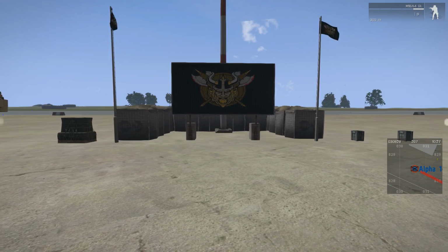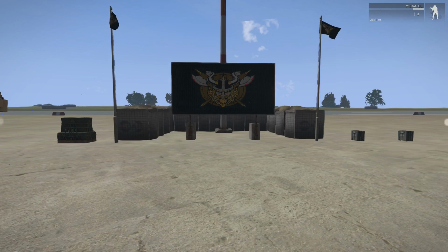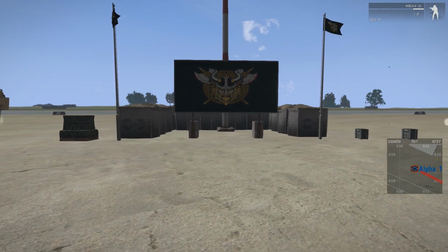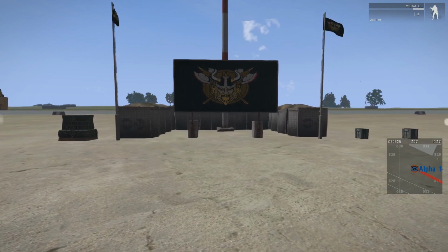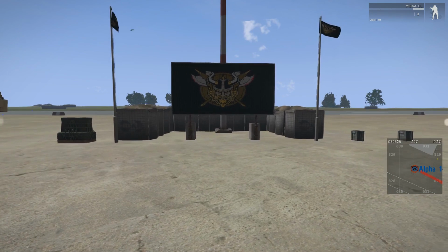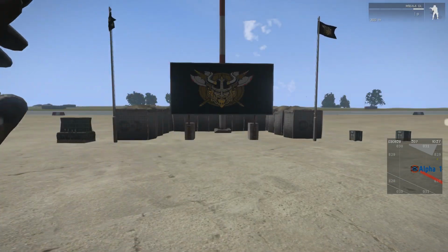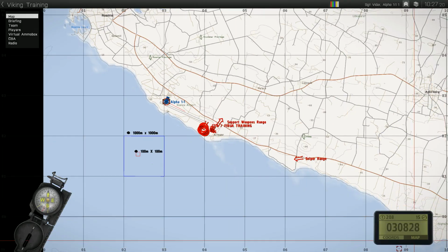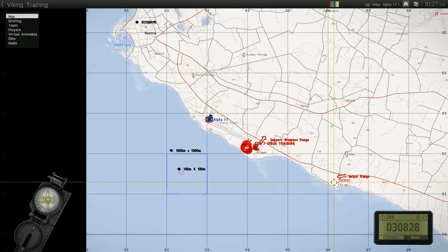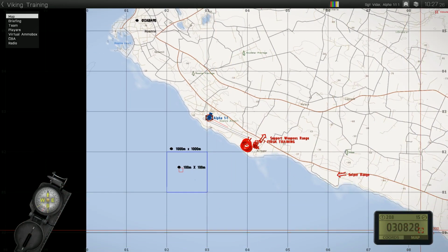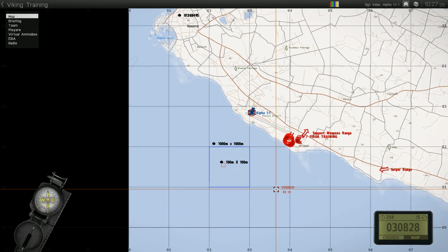So let's start off with our own position. You can see me toggling my GPS. In the top left corner of my GPS you can see 6 numbers. That is my own position. If I open my map, you can see in the bottom right I also have those 6 numbers. So let's go into more detail about what those 6 numbers are.